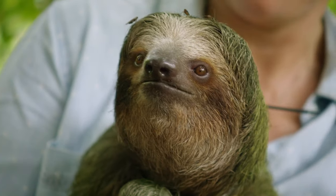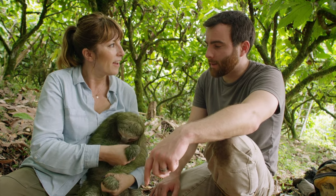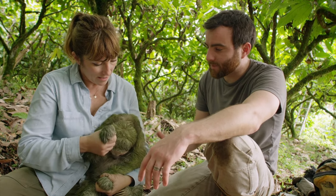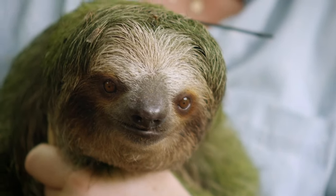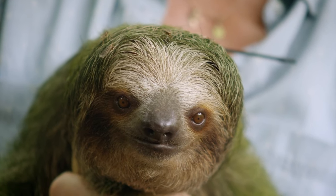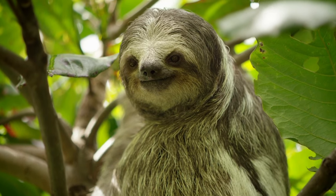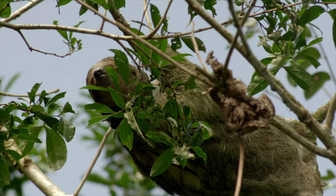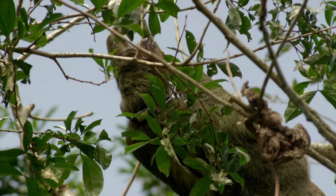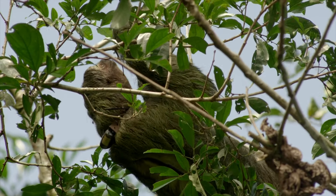When these moths die, they actually fertilize the fur within the sloth, and they create nitrogen that helps the algae that you see on their fur to grow. The moths themselves are making compost. That's right. That helps keep the sloth green. That's exactly right. The more moths that live on a sloth, the greener and more camouflaged it will become. This clever relationship means that sloths don't have to outrun predators. They simply disappear.